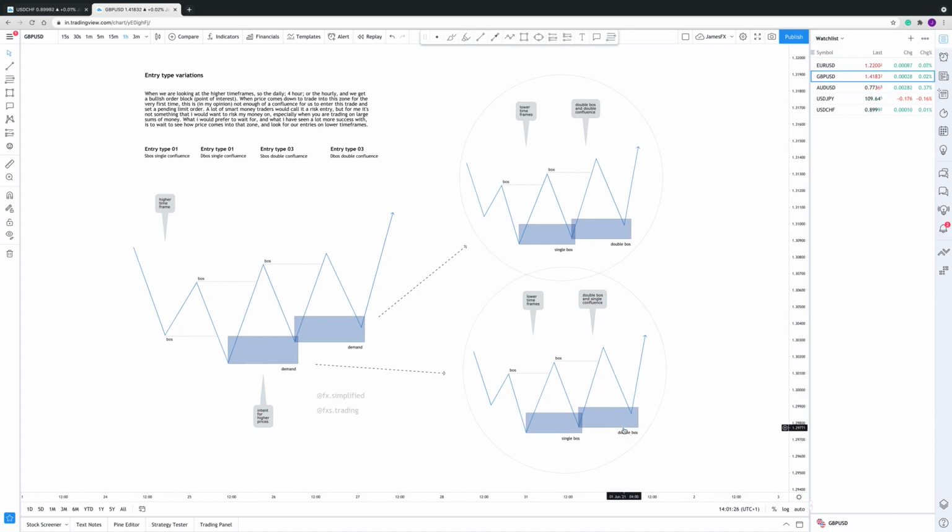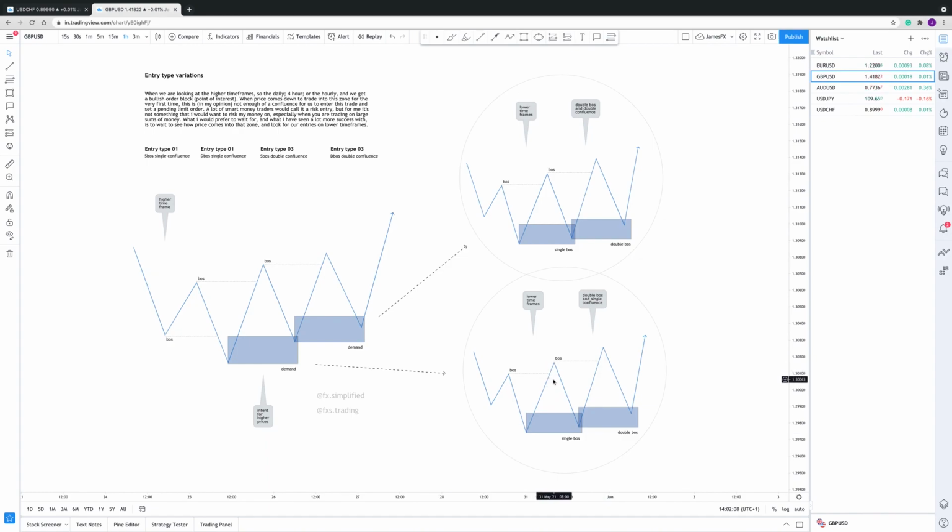So that's a double BOS and it's a single confluence, because we're still trading at this first hourly demand level, but we have double confirmation on a lower time frame. One thing I would say for anyone who struggles with entries or takes too many losses, definitely try and avoid this entry here, entry type 1. Because when price breaks structure, obviously it depends how it breaks, it could be just a fake out and then head lower. It's not too much confirmation, but it all comes down to how it breaks as well.